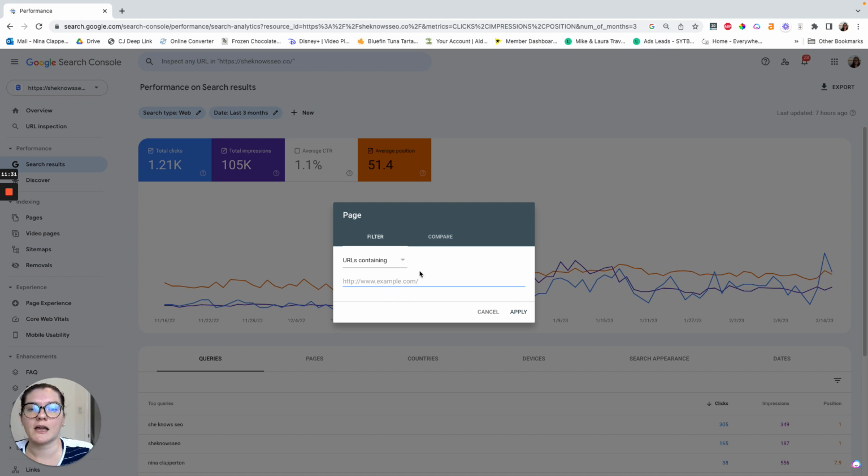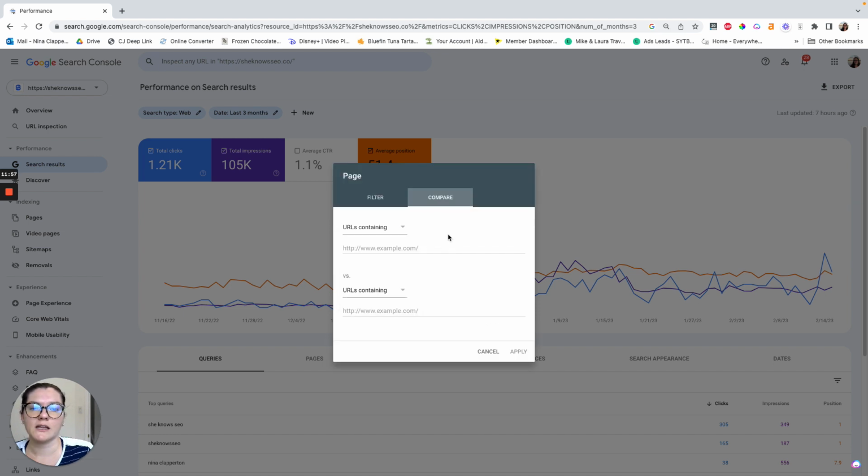I do recommend putting in your domain, so like SEO.co/ and then my Jasper course or something, and then not putting the last slash either, that way you get all of the iterations, because there's going to be some times where the URL registers with it or without it. You just don't want to mess it up. But you can do exact URL, or you can exclude a URL if you want to, and you can even compare 2 different URLs to see, okay, here's a newer post of mine, here's an older post, what's happening? So I can show you that.